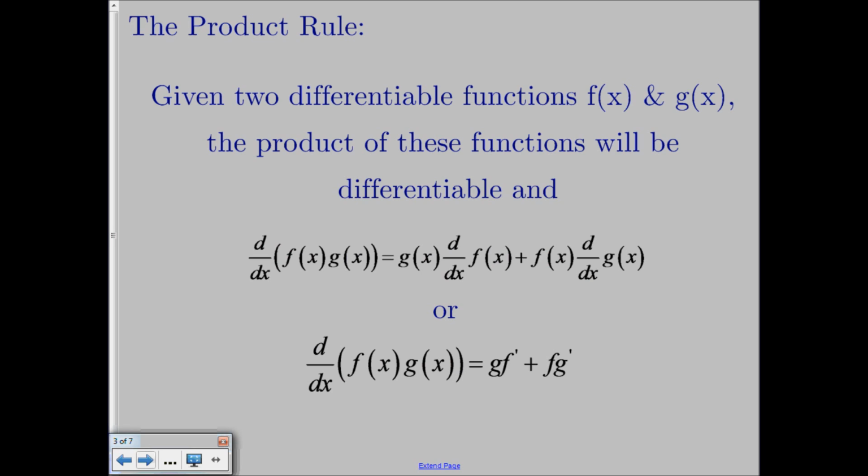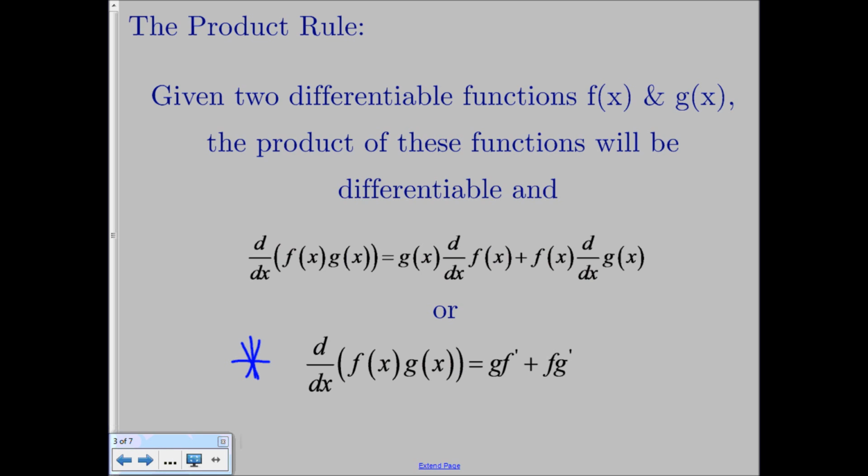So what the product rule says is, given any two differentiable functions, f of x and g of x, meaning that we have two functions that we know how to take the derivative of, the product of these two functions is also going to be differentiable, meaning that we can take the derivative of the product of these two things. And then we have these two different formulas on the board. They're the same formula, just two different ways to write it. There's a lot of dx's going on and all of that. So personally, I prefer this bottom one down here. I think it's a little cleaner and easier to memorize.